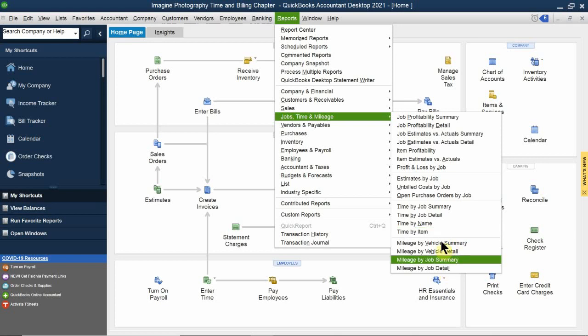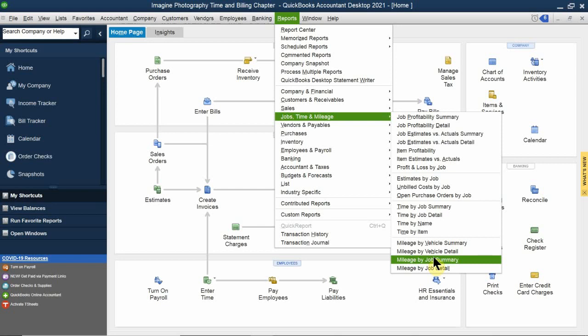We're going to talk about mileage right now. So again, you could do mileage reports. These are more or less under the same criteria as the time, cost, and billing window. You have your jobs, which are normally your expenses. You have your items, you have your time, and you have your mileage. All right, so again, it's going to be based on what position you are in the company.